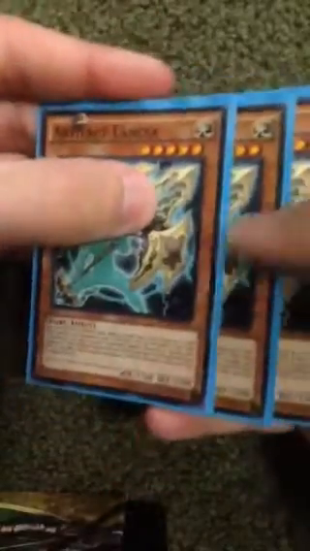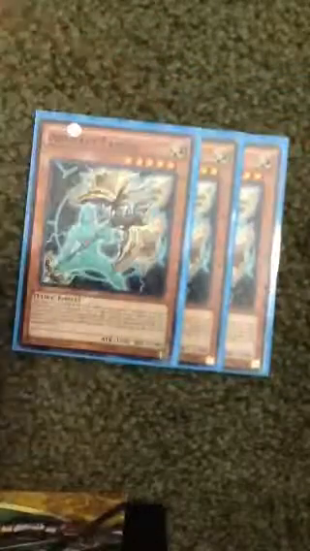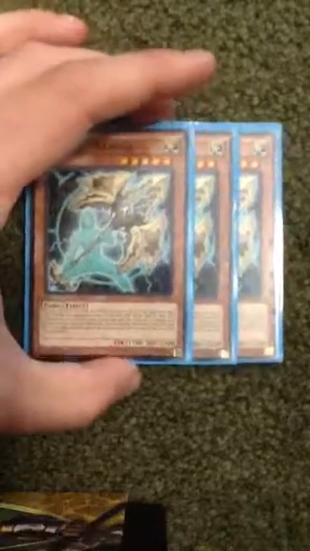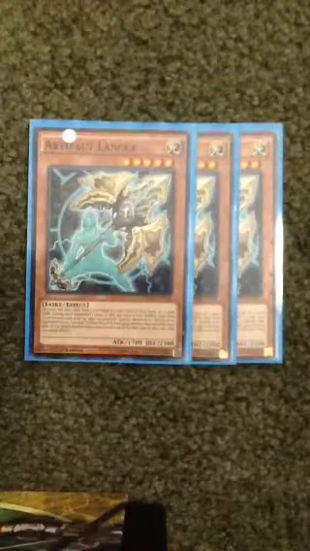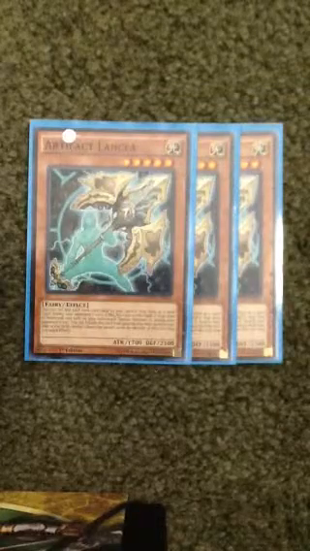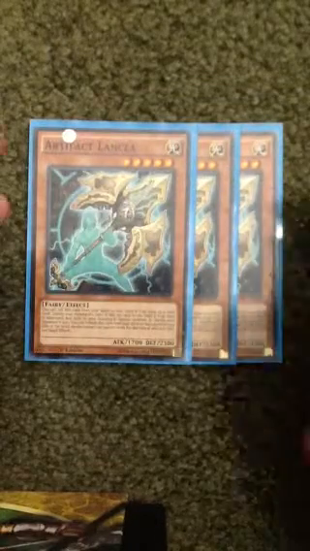And then Artifact Lancea, basically you can banish it and then it prevents monsters from being banished for that one turn, so it's basically pretty good.